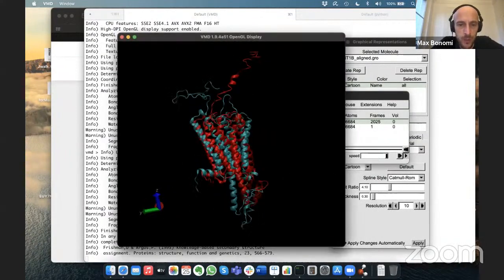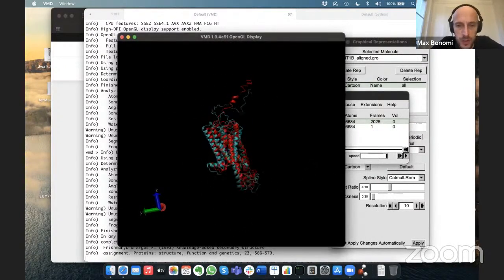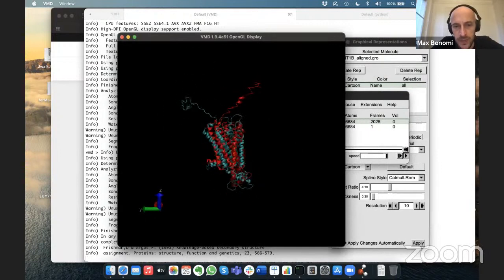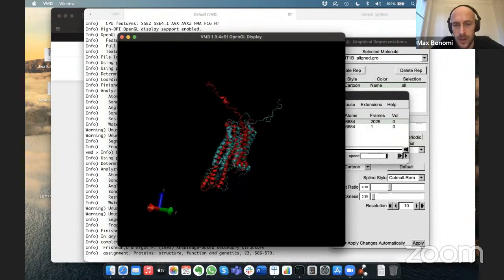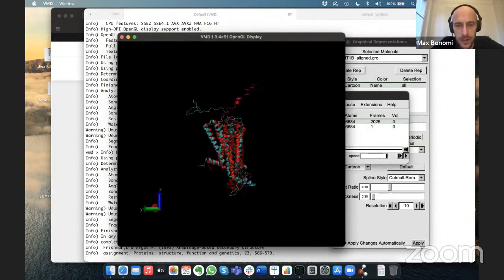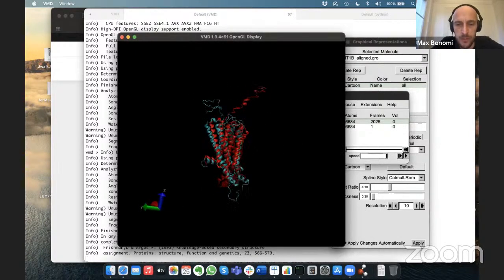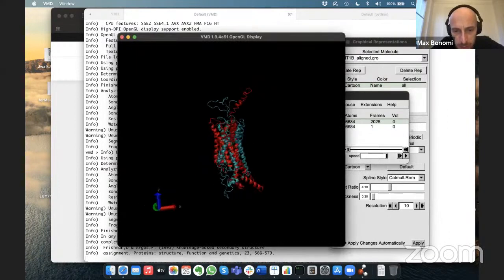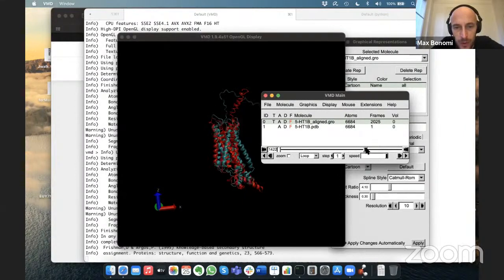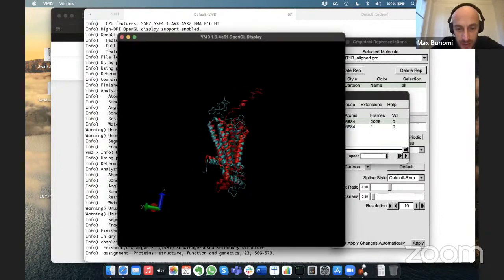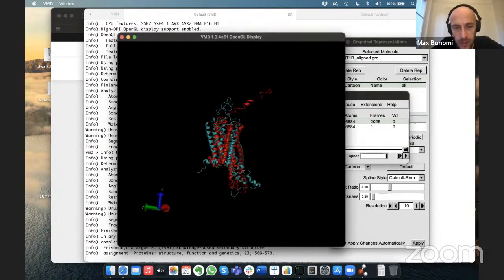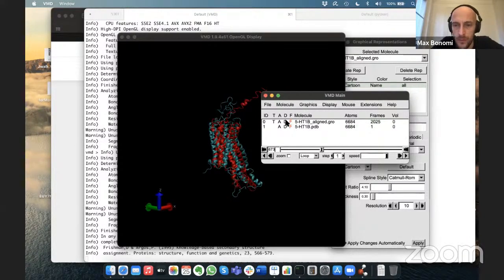Anyway, the system that was before broken by periodic boundary condition and moving around, translating in different cells, is aligned decently well to the initial PDB. The problem, I can tell you what it is: it is not perfect because there is one part of the protein here which is pretty mobile. So it was better maybe to align not on residues 41 to 390, but to a subset which is actually not moving. So the actual transmembrane part and not this domain here. But anyway, Plumed did what we told it to do.